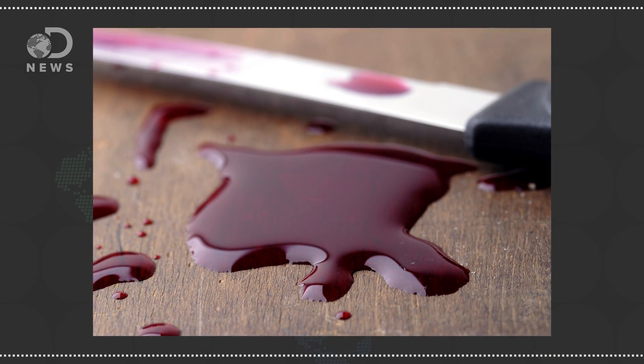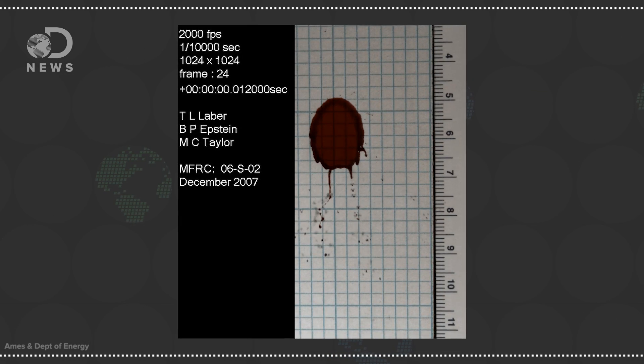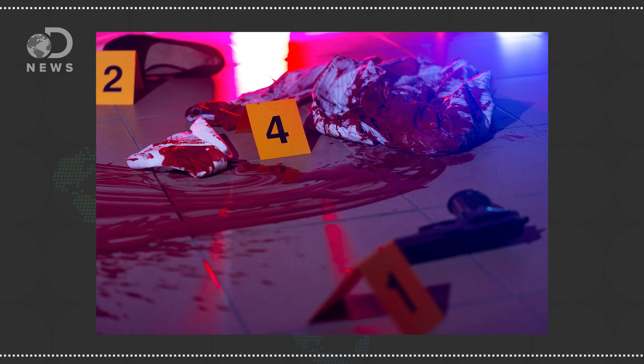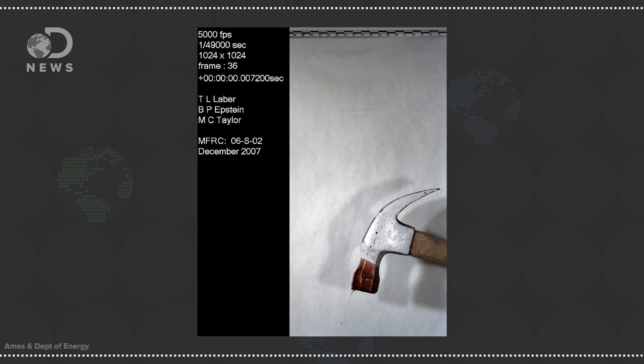Passive is like it sounds — blood pooling under a victim. Spatter, on the other hand, can sometimes tell where an injury happened. Expirated blood stain patterns come from more natural occurrences like breathing, spitting, and coughing up blood — you can find bubbles in these stains from air pockets, and they might be a lighter color from being diluted by saliva. Altered means the stain has been altered in some way, like an object being dragged across it or an attempt at cleanup. And according to a study published in the SEAC Journal, the Journal for Police Science and Practice, impact spatter patterns indicate something traumatic, like a gunshot, blunt force trauma, or injury from machinery.